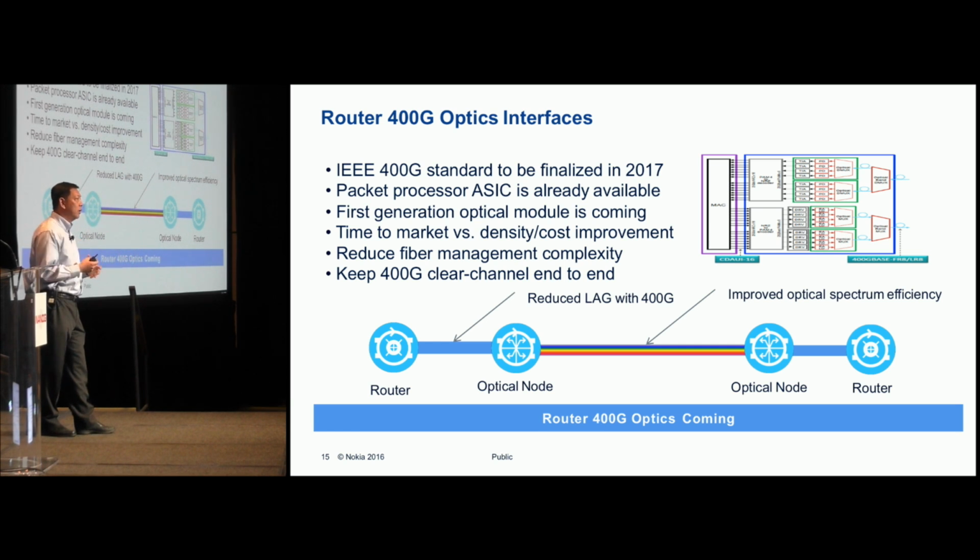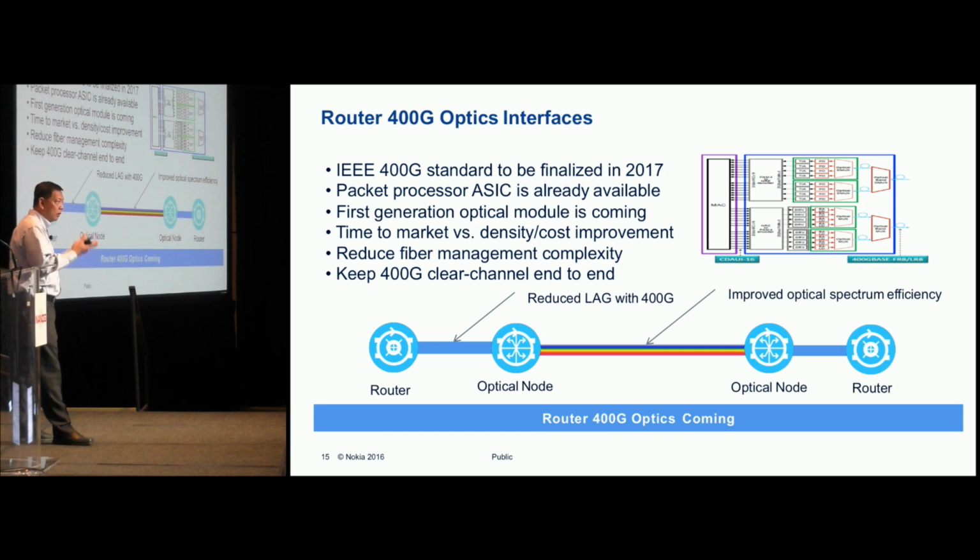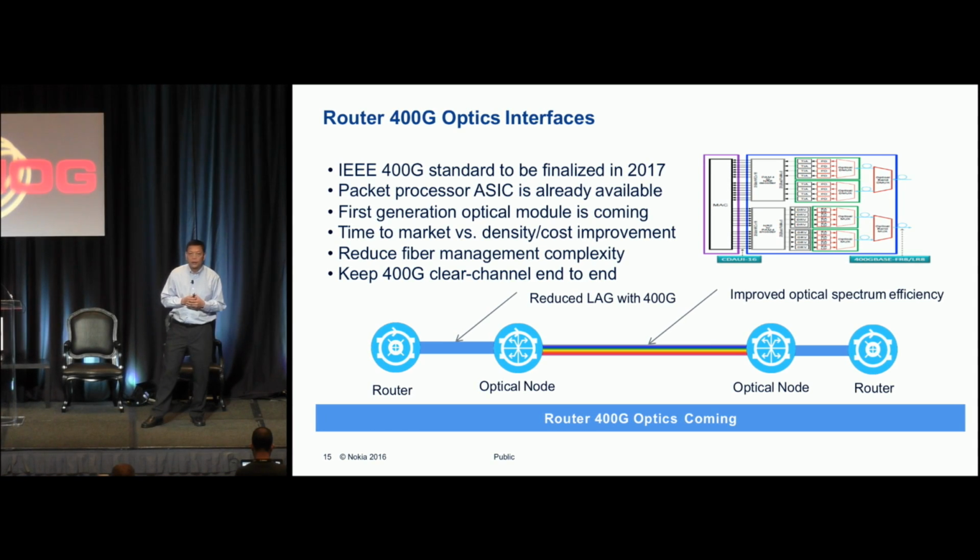So there are benefits there, and also challenges, right? Benefits mainly lie in, let's say, simplifying the fiber management on the router. Each 100 gig comes out with a fiber connected, right? When you have so many 100 gig, like the old days of 10 gig, even the fiber management is a challenge. And the other one, from the packet perspective, we can ease the concern for the LAG bundle because we quadruple the data rate. But on the other side, the early 400 gig might not achieve the goal from the cost perspective, less than 10 times the cost of 10 gig.